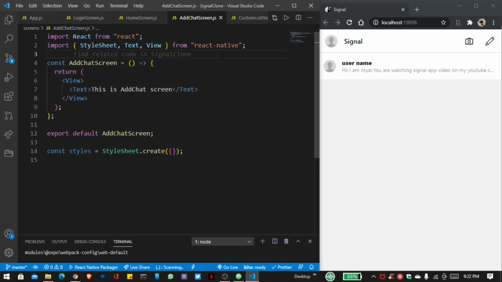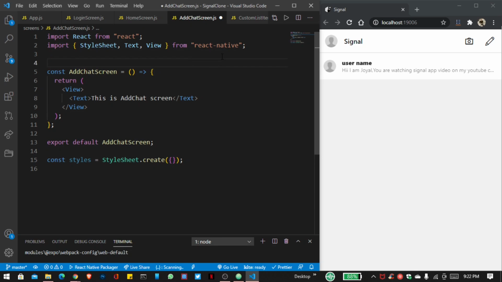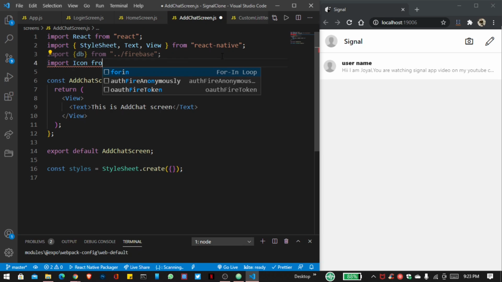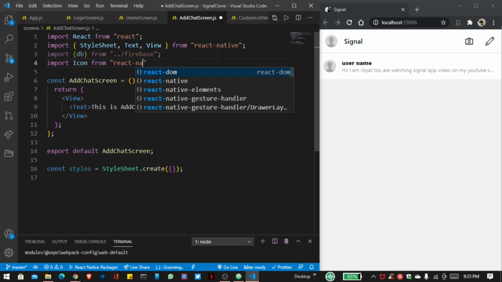Now inside our add chat screen, I want to import our database object, and that comes from Firebase. Then I want to import Ionicons from vector icons.